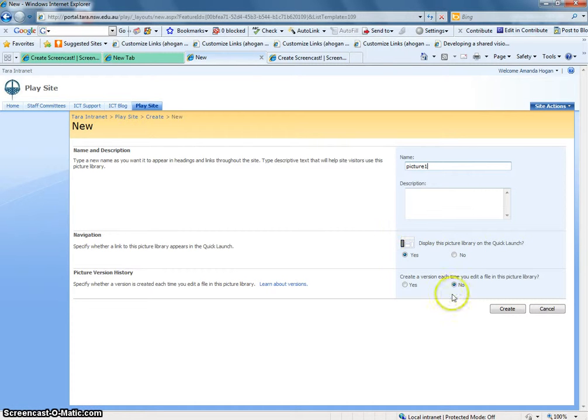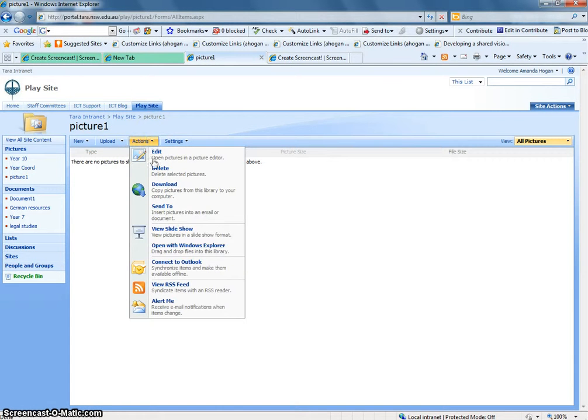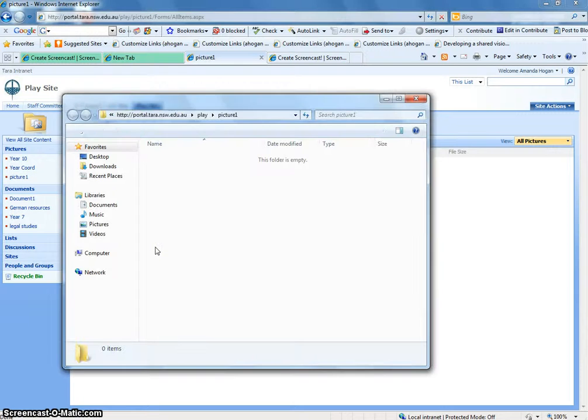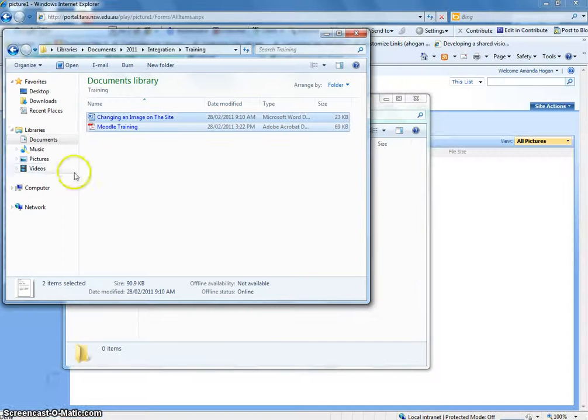And same thing. Do I want it on the quick launch? Yes, I do. I don't really want a version, so don't worry about that. That's default. And the same thing, we can upload a picture or we can upload multiple pictures from here. But as we discovered earlier, if we open with Windows Explorer, it brings up that big folder, and we can then open a second window which has our pictures in it.